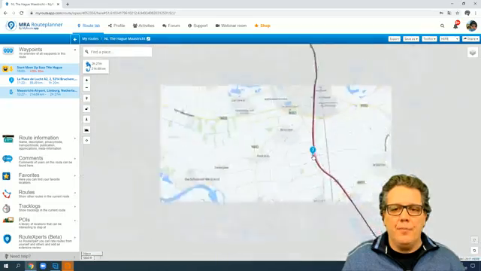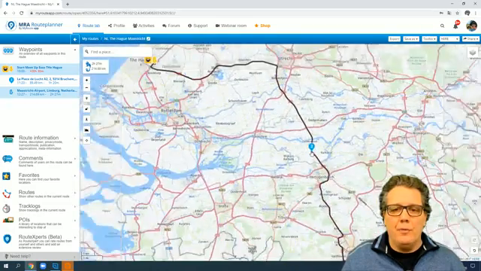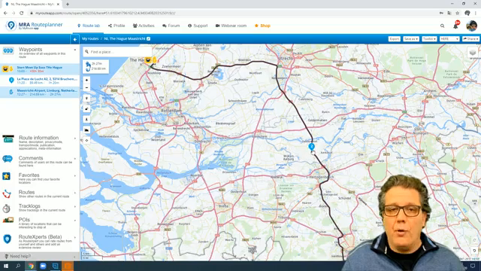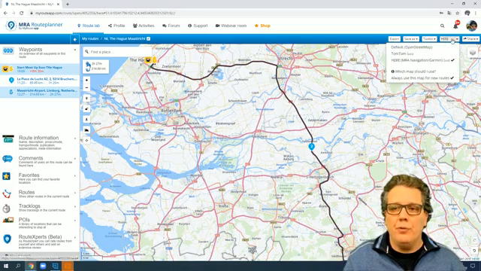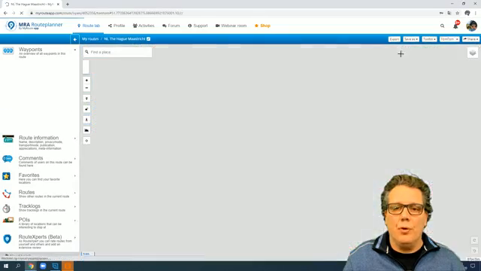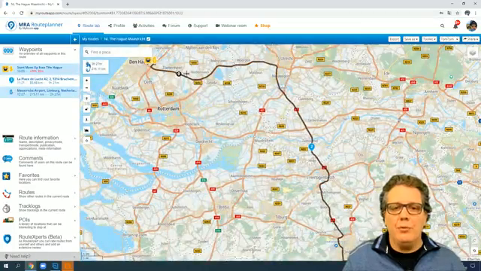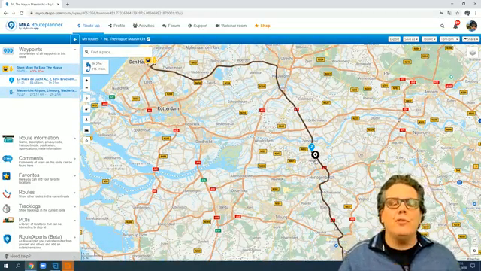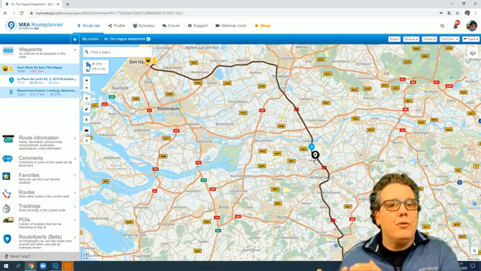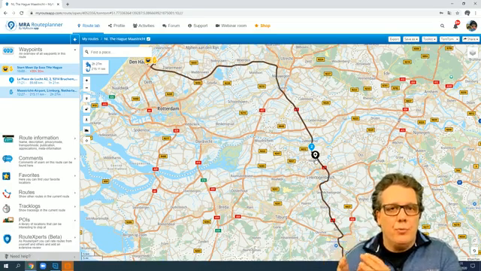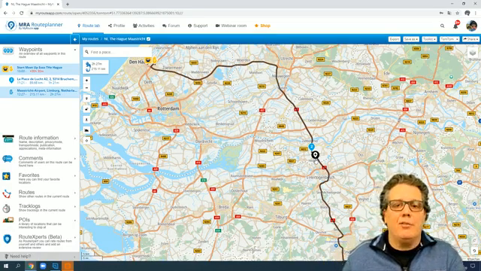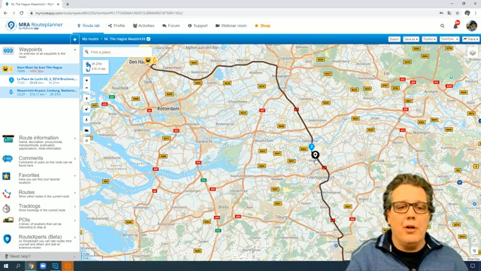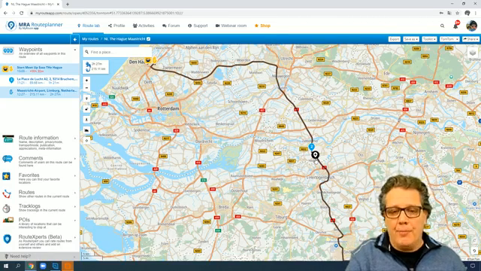And as you can see, the route is now on the Here map going past point 2. But also when I switch now to the TomTom map, it also goes here. So what I did, I forced the route to go over this specific road. And I did that because I like that a better route than the other one going over Rotterdam and Breda.